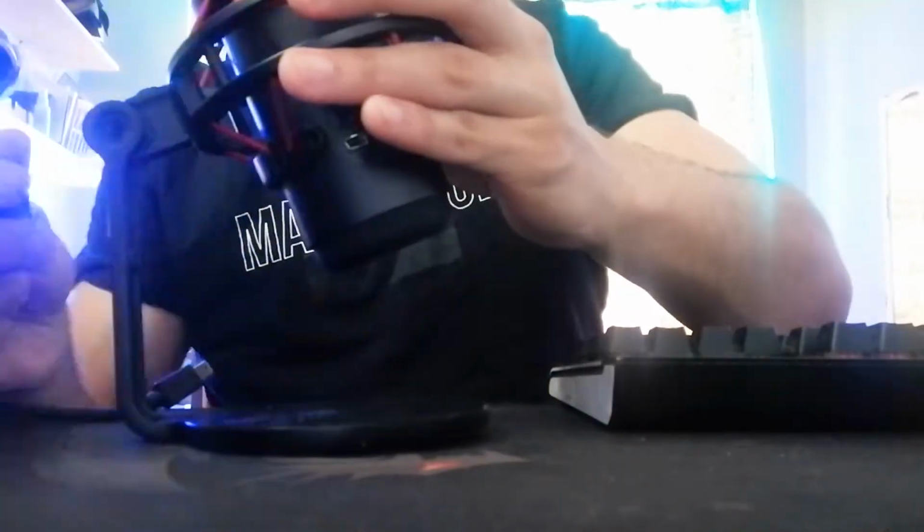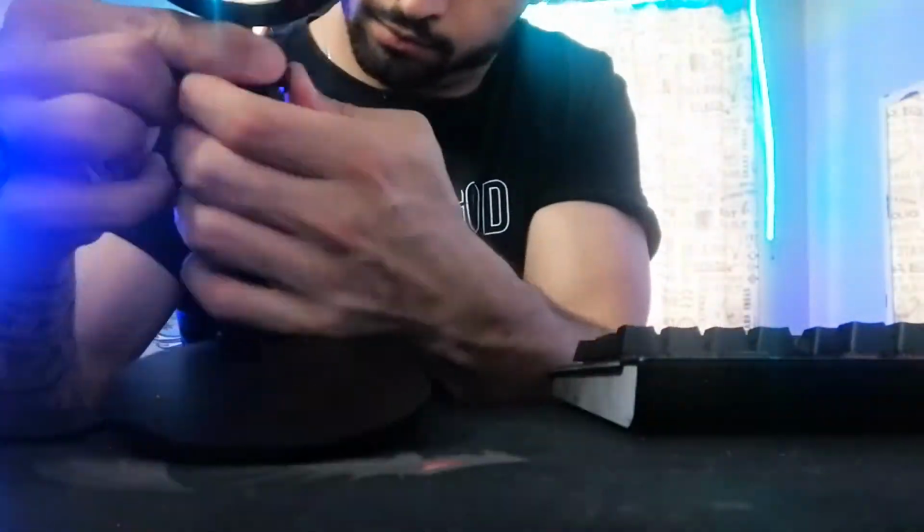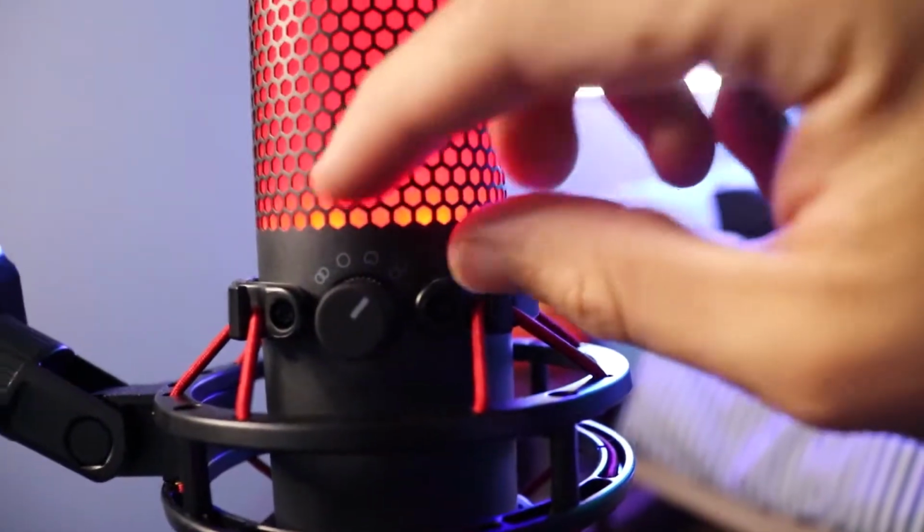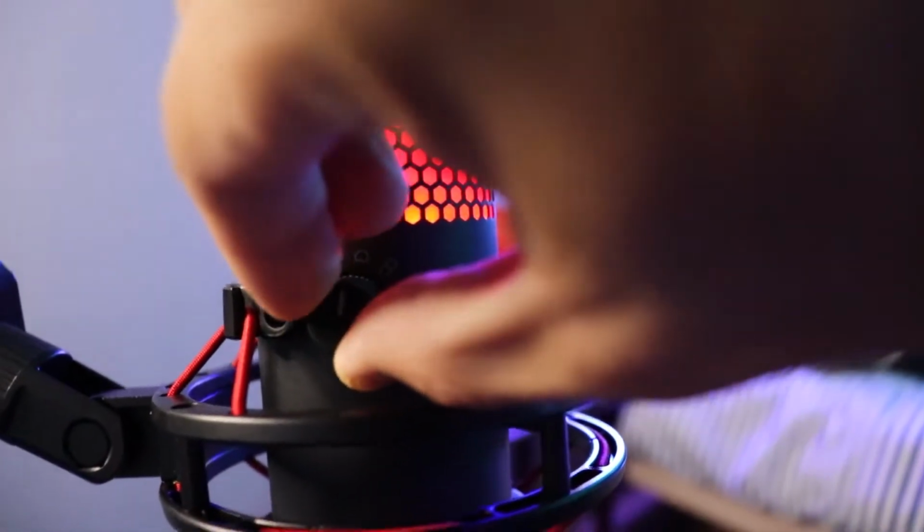The first way to really improve your audio is to get as close to your mic as possible. Now, most microphones will come with a desk stand, so if you're using a desk stand, your goal is to get it close to your mouth. I would advise placing it in front of your keyboard and maybe even setting your microphone to cardioid. That way it's not going to pick up any sounds coming from behind it, and unless you have a blue keyboard, then you should be Gucci. But simply getting the microphone as close to your mouth as possible makes a world of difference.